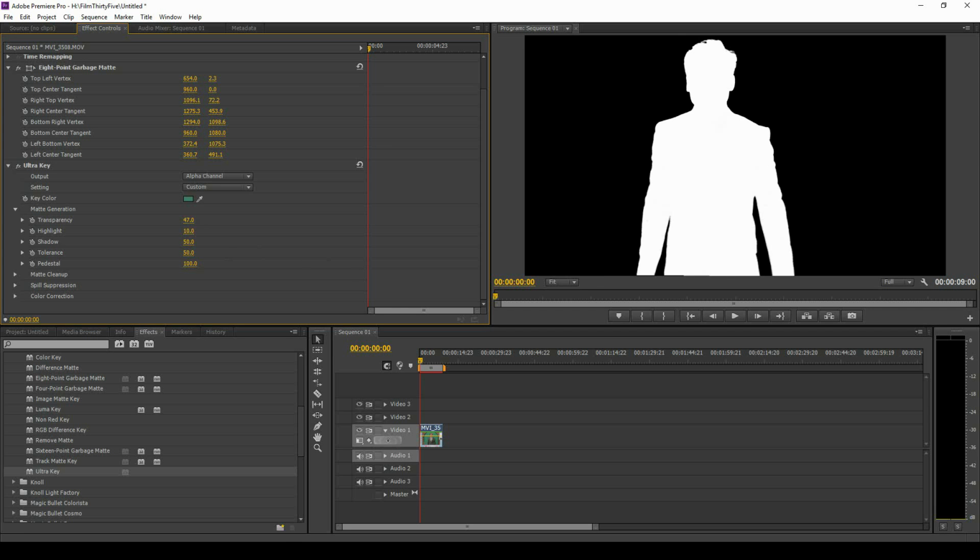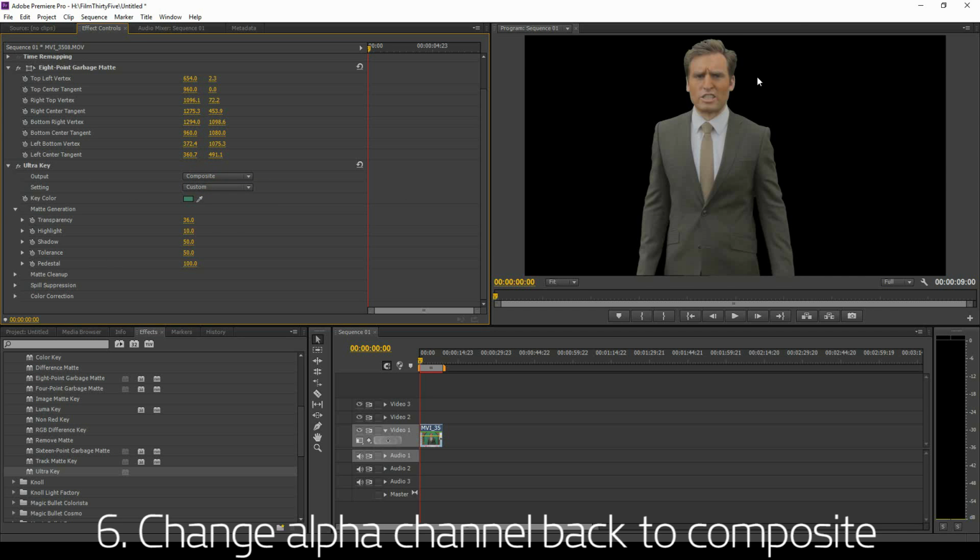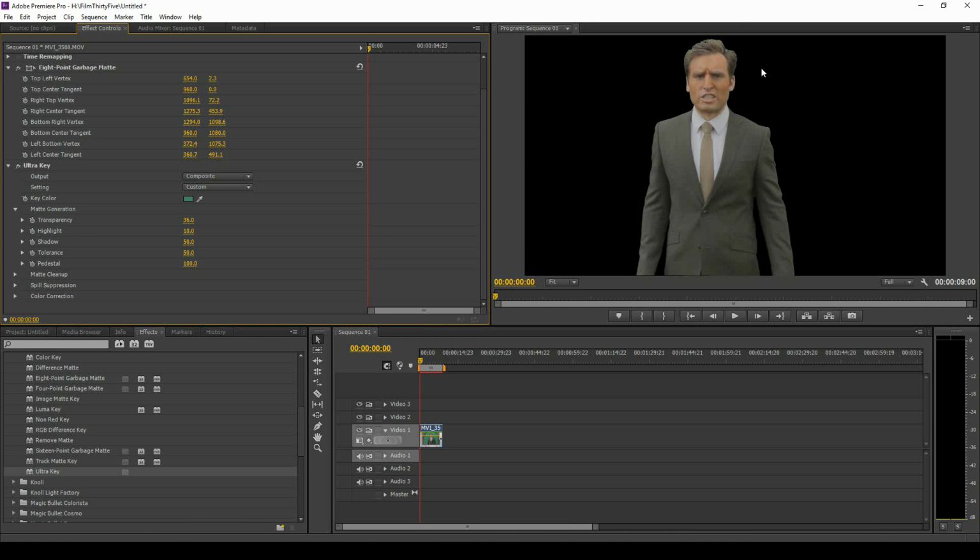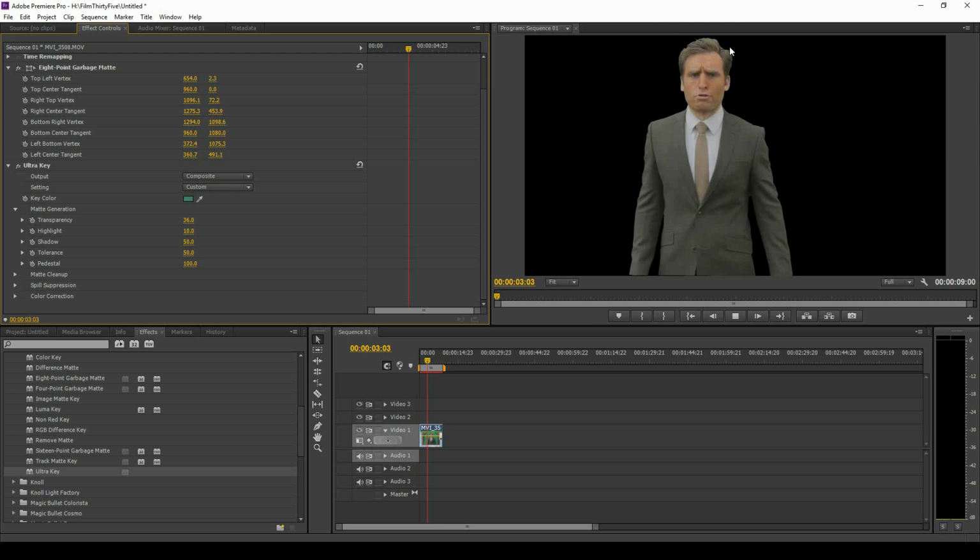Now I'm just going to quickly adjust the transparency again just to make sure that is perfect, just so it doesn't look awful. So that's pretty good. Now if I change where it says Output and Alpha Channel back to Composite, you will now see that Ollie has no background behind him. We have done a successful job of keying out the green screen. But as if I play this footage, you will see there is a few little marks, especially his hair.